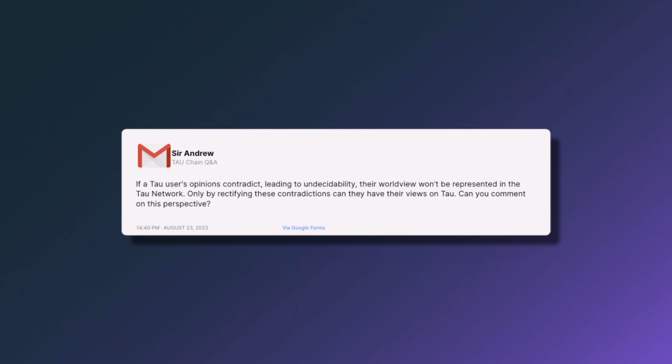Thank you. Yeah, so for one thing, that's all correct, except the use of the term undecidability here. That's not what undecidability means. And for contradicting opinions in the worldview, in practice, it's much simpler than that. When you come to publish a new opinion and this opinion is contradictory, the system will tell you. The system will not let you publish it until you fix the contradiction. Either you change the way the current opinion is written, or you go to previous opinions and change them.